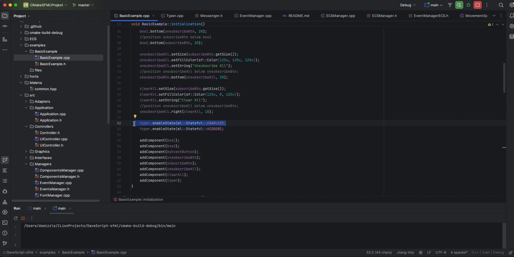So here we're turning it on, right? So when it's turned on, that means that it's actually going to collect the text. If it was not enabled, then it's not going to accept text. Here I'm saying hide it because I'm actually not going to use it to draw. I'm just going to use it to be able to collect the data.